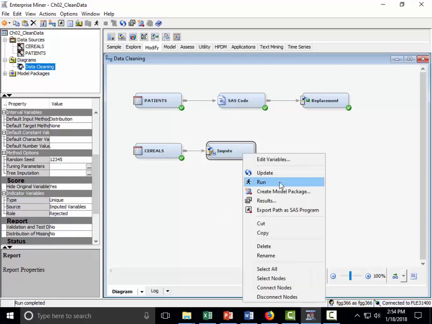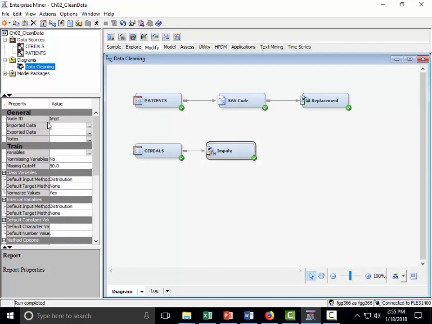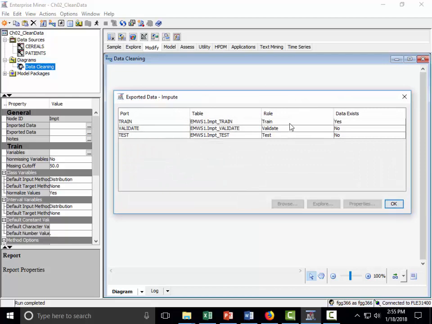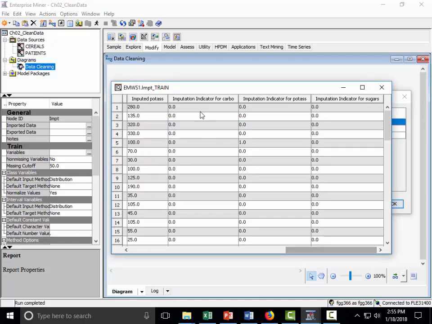Okay, so now let's run this. Click OK. And exported data. Browse. So you see that since we selected unique, for each variable there is an indicator variable.